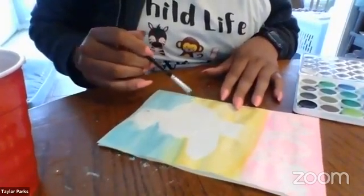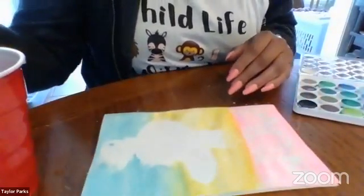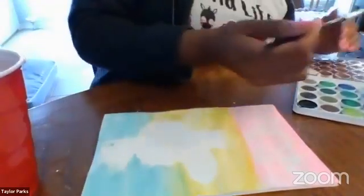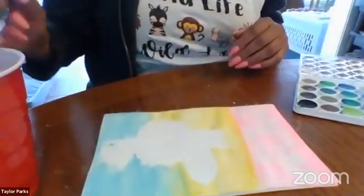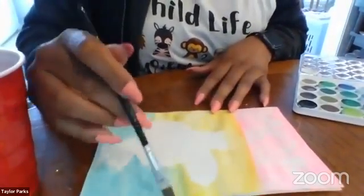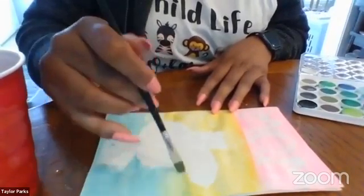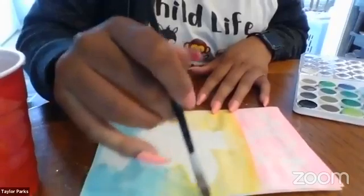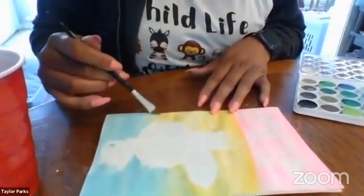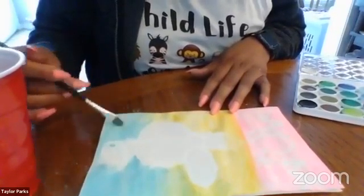So I'm really trying to blend where I have my colors. I don't really want to have a bunch of lines where you can see where one color starts and another one stops. So I'm getting some water on my brush. I'm not going to put any paint on my brush, and I'm just going to try to take that and blend it out so that it kind of looks like they flow into each other even though they're very different colors. I'm mixing warm colors and cool colors, but that's okay.